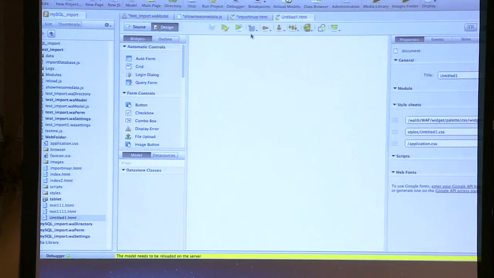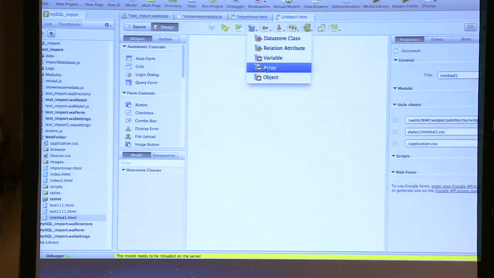First thing that I will do, I'm choosing the array. I don't know if it's clear from the presentations, but the data store class is stored on the server as a data store. The variable, array, and object are local data stores, so in the browser, in JavaScript.